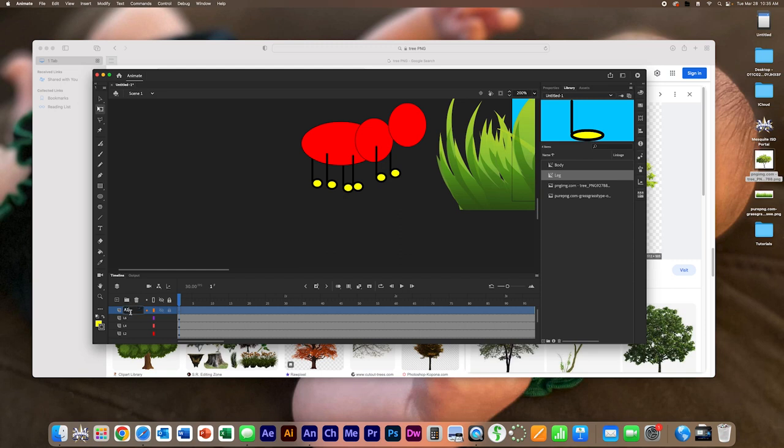Okay. So then Andy here also needs an antenna. I'm gonna do a 1 and a 2, and then can actually go up here and paste that and rotate it.